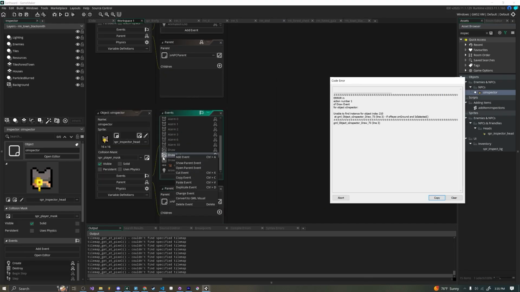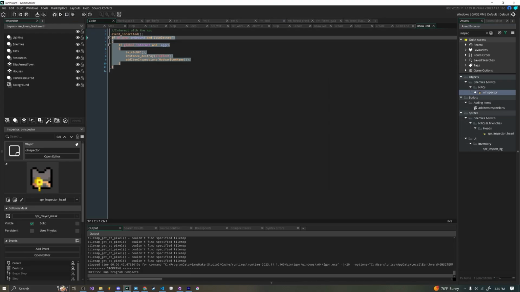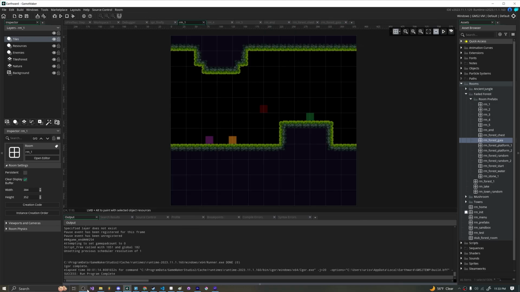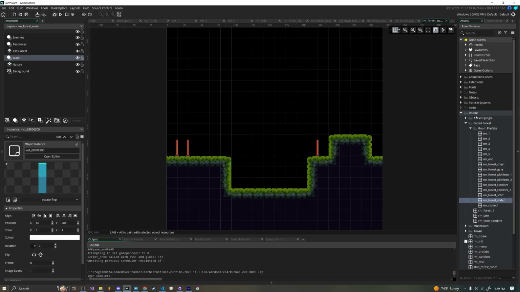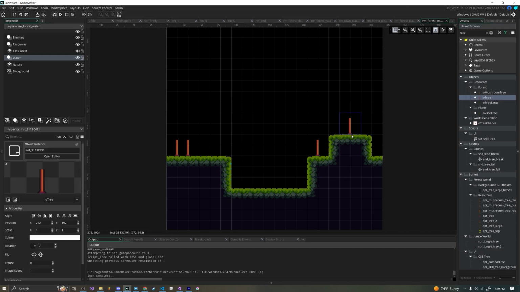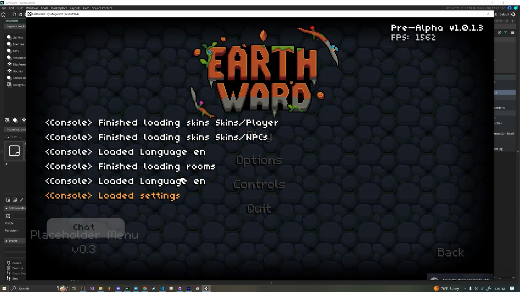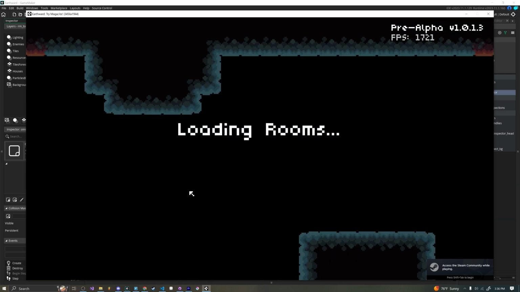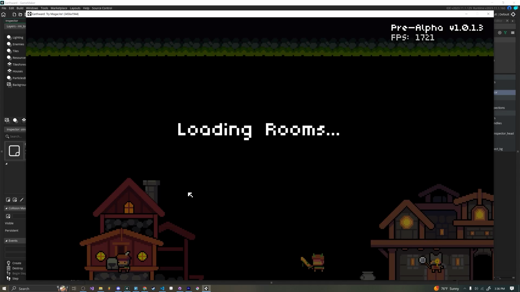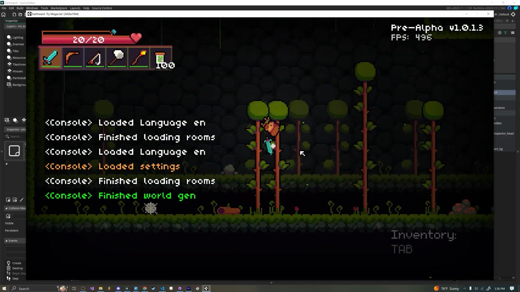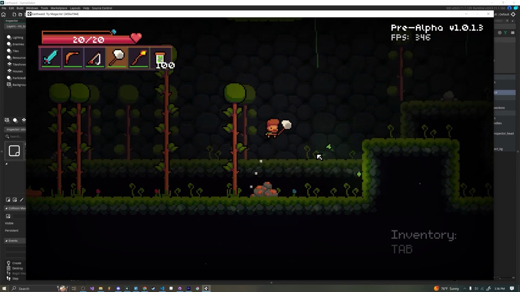This did take me a little while to implement, but I think it was definitely worth it because I can just edit my rooms inside of GameMaker Studio, which saves a ton of time, and I don't need another application or another monitor and then import it into GameMaker. I can just design, launch my game, and press the Save All Rooms button, and that will cycle through all of the rooms that I tagged as room prefabs and save those to a JSON file. Then I can take that and use them as the rooms for the world generation.